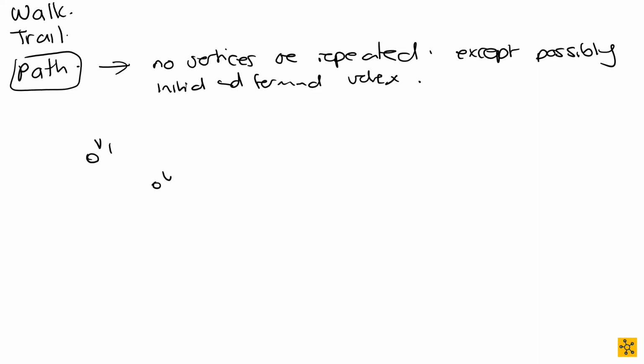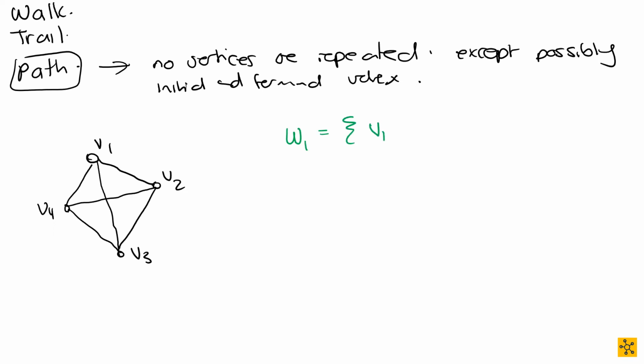So V1, V2, V3, and V4. Let's do the graph we're really starting to appreciate. Okay, let's draw some examples. So we have walk 1. It's V1, it's V2, it's V1, and V3. I'm not going to do the exact same examples as before, but I'm going to do similar ones. Walk 2, we have V1, we have V2, we have V3, we have V4. Then we have V2.